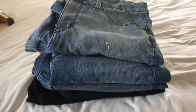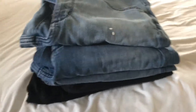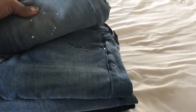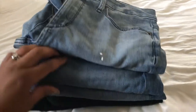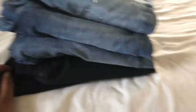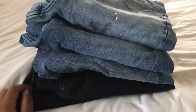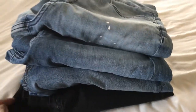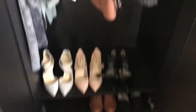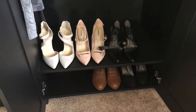I'm going to try on all the stuff I was unsure about and then show you guys everything I got rid of. This is what I'm left with — I tried on that pile of pants and ended up getting rid of two more dress pants. For jeans I have a light pair with purposeful paint splatter, a mid-wash regular jean, darker blue jeans, and two pairs of black pants. That's five pairs, plus the pants I have on — so six pairs total. I had fifteen or more before.